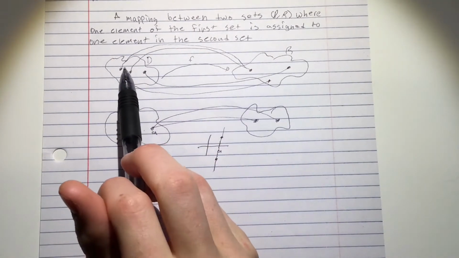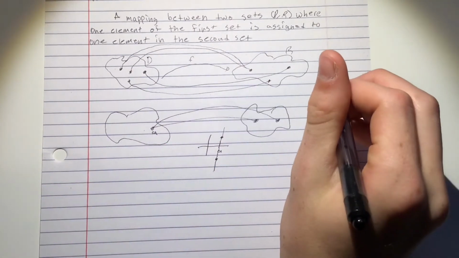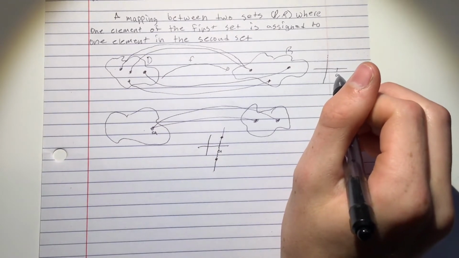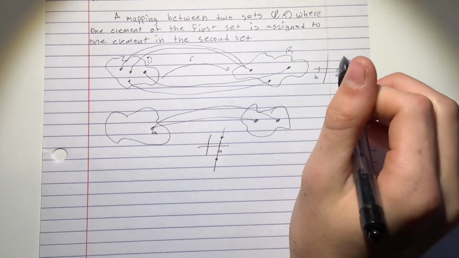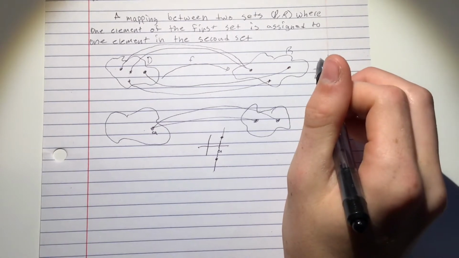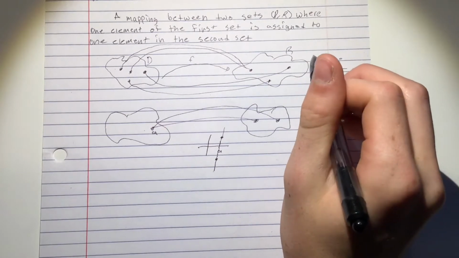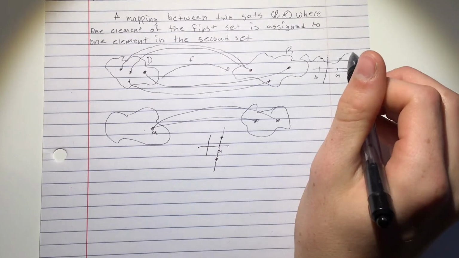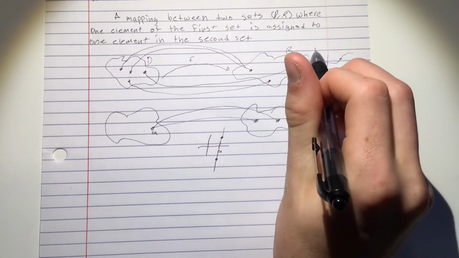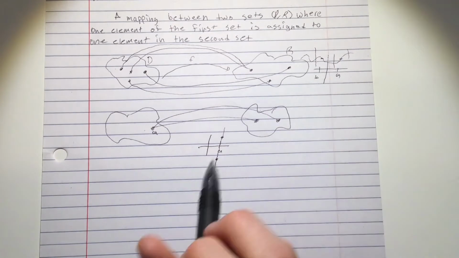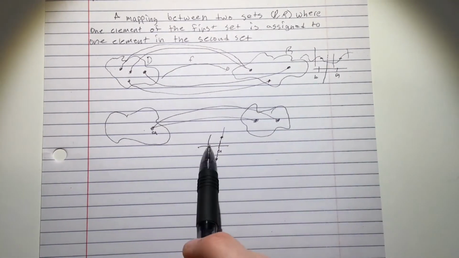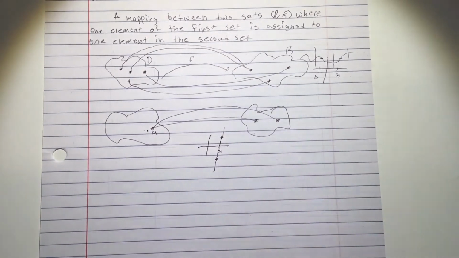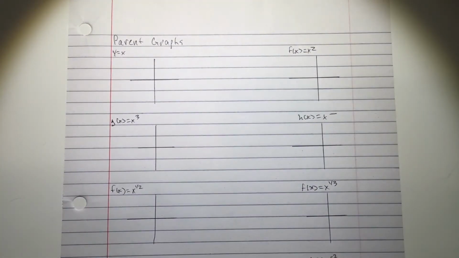Versus here, I have two domain values going to one range value. What that would look like is, say, here's A and here's B. Random numbers, but if they go to the same range value, this is still a function. If I have some weird looking thing that goes through those two points, this still passes the vertical line test, but the other one doesn't. So this is still a function. The only time you're disqualified as a function is when you have one domain value going to two different range values.